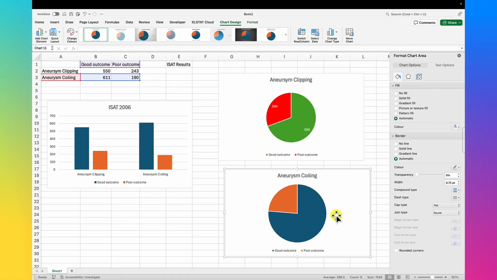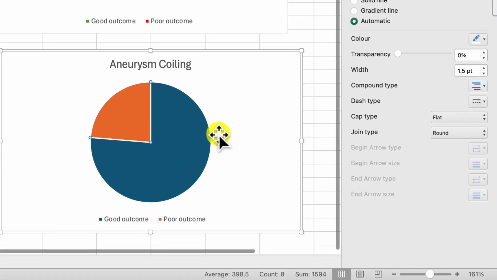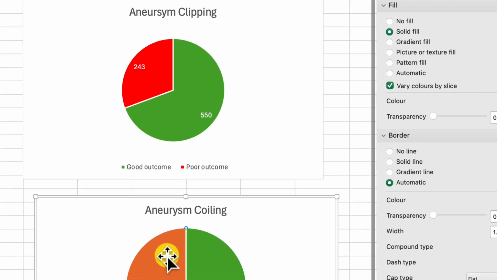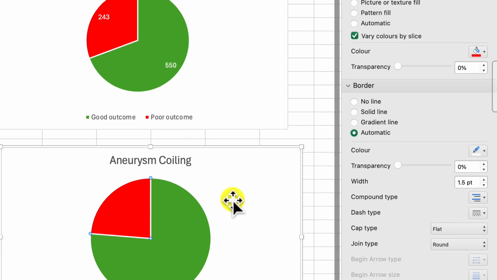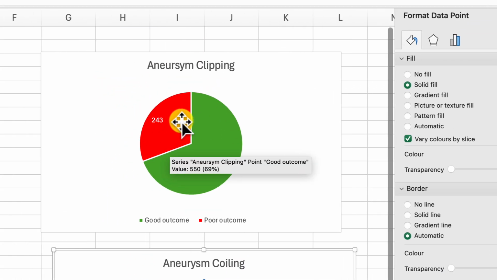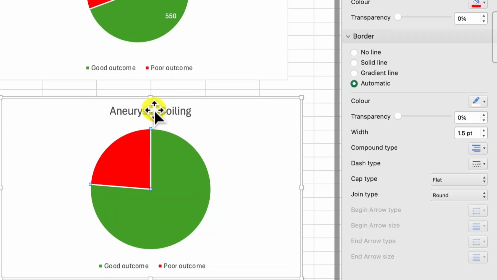So now I will make this one green again, like how we did last time, and this one red.